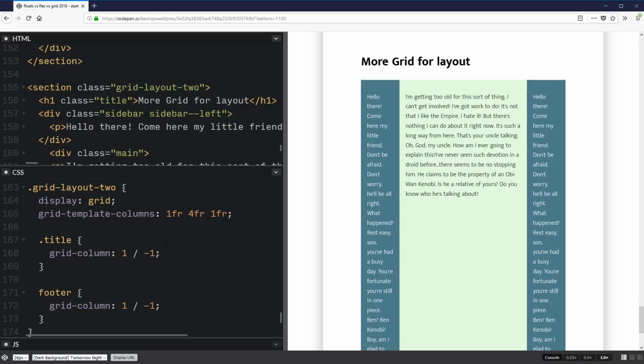Grid has made layout something that's a lot more accessible and a lot easier to understand, in my opinion. There are some things to learn with it, as far as this whole grid template columns and grid column and grid row. There's a lot of different properties to learn for it, but you can start making simple layouts with it almost right away, and the more you play with it, the more awesome you'll see it is very, very quickly.